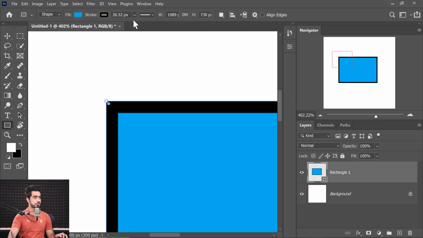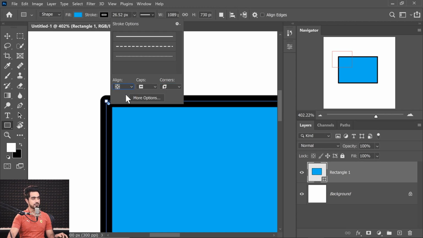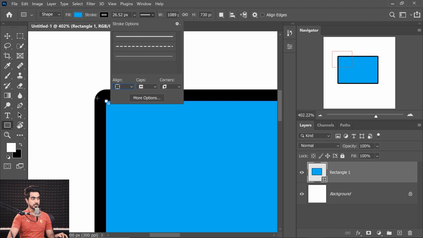Now, while creating strokes, a couple more things that you have to decide on are the caps and the corners. So if you open that again, you will see caps and corners. Now in this case, you won't find caps because caps are usually applied at the end of a path. Now this is a closed path, right? So you won't be able to see it right here. Now let's talk about corners. There are 3 types of corners. This is the rounded one, and this is at the edge, there's a cut. So you won't be able to see different changes in corners. Do you know why? Because the stroke is on the inside. As soon as you have the stroke in the middle or the outside, you'll be able to see the difference.